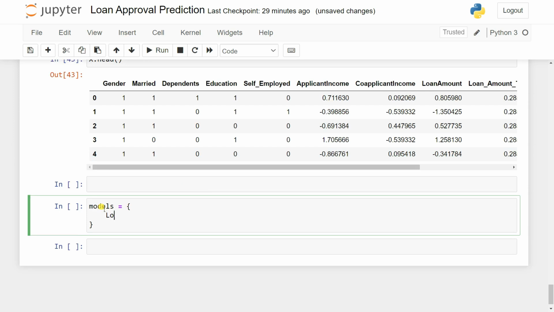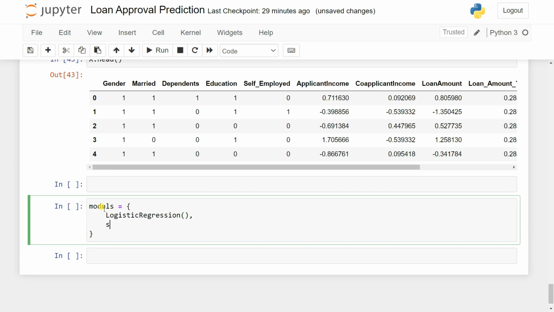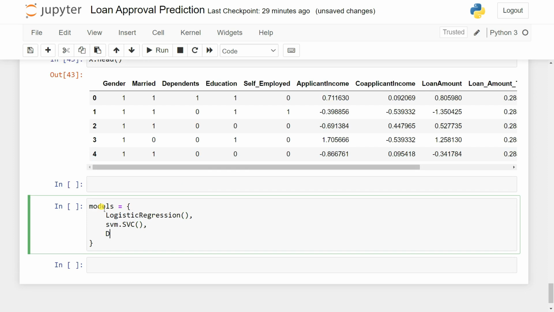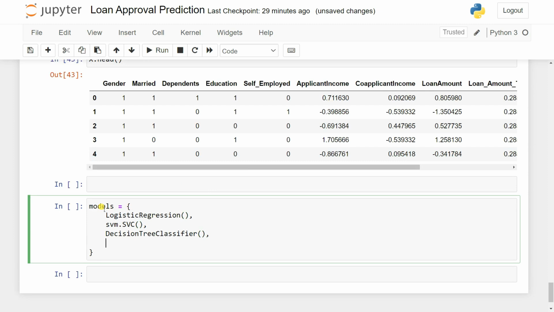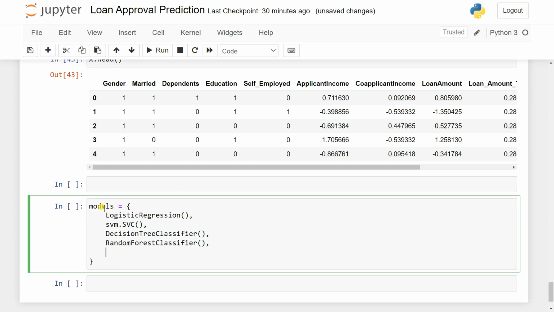Which kind of models am I going to use here? Let's say logistic regression, then SVM.SVC, the support vector classifier. Then we have the decision tree classifier, then the random forest classifier, and also the gradient boosting classifier.